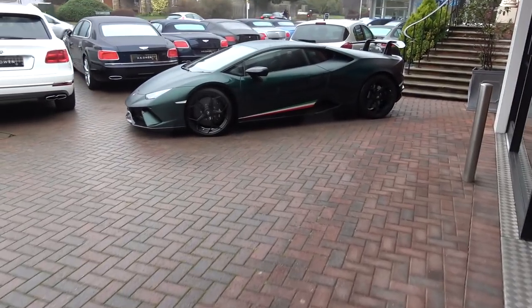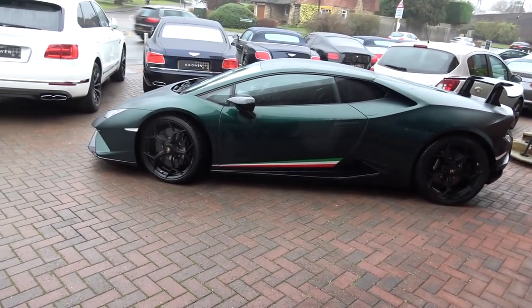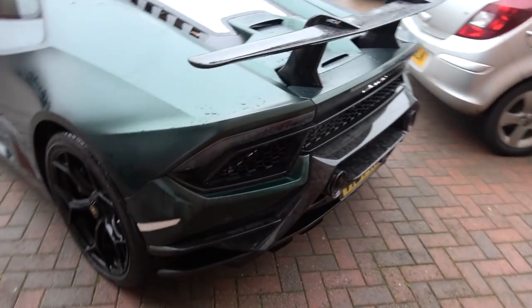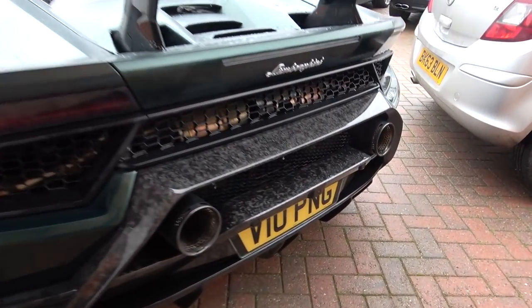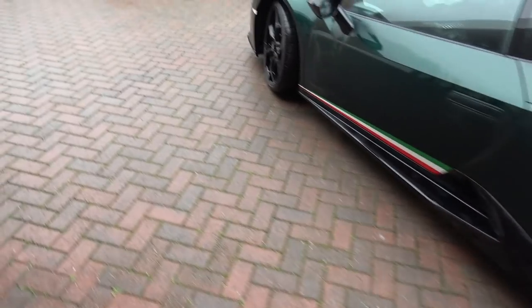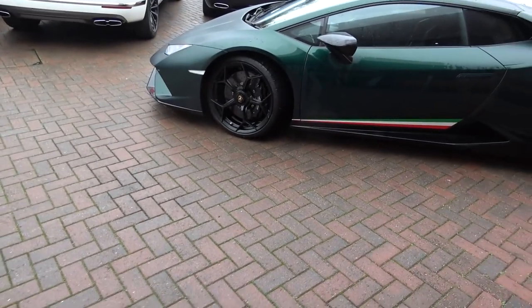I'm actually in a very small, normal English village, but despite that there are three supercar dealerships here. We've got Lamborghini Pangborn right behind me, and also a Bentley dealership and an Aston Martin dealership. In the Lamborghini showroom, there's a really nicely specced Huracan Performante in a beautiful green with yellow contrast stitching. I absolutely love these in green — they look fantastic, especially with all the carbon fibre from the ALA active aerodynamics package.